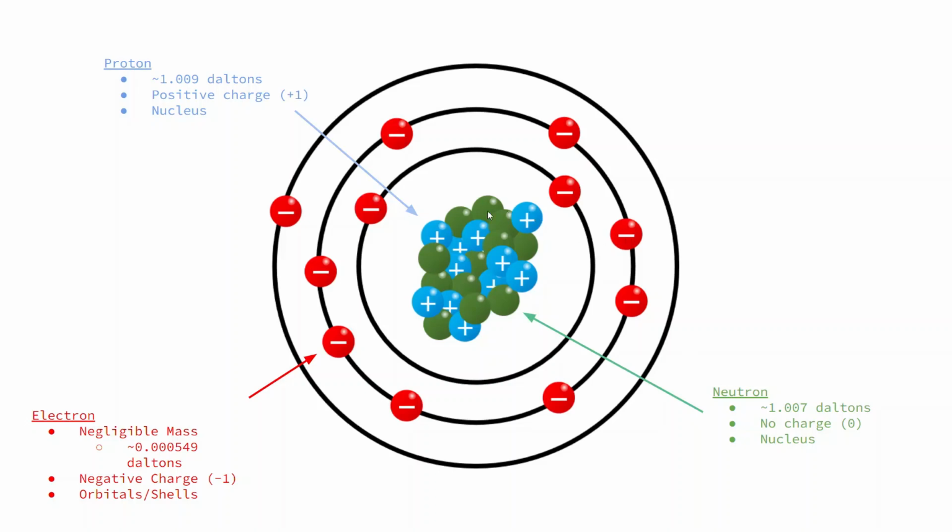But now you see the number of blue protons is the atomic number of the atom. And each element has a different atomic number, so you can determine what element an atom is by counting up its protons and finding its atomic number. For example, if we count the number of protons in this atom, we find that there are 11 protons.